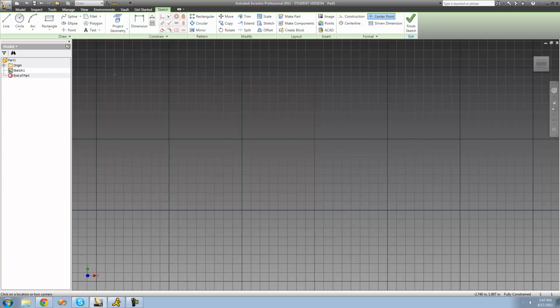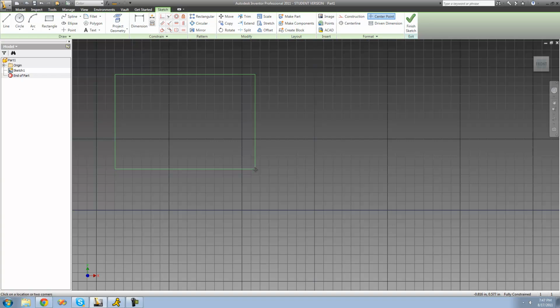So the first thing that you're going to want to do is just go up here and select text. Now as soon as you do that, your cursor is going to change into a cross, and that just means you have to draw a rectangle. And inside of the rectangle that you draw is where your text is going to be. So I'm just going to go ahead right here and draw a rectangle by holding down my mouse and dragging. And as you can see right there, I just get a nice rectangle.